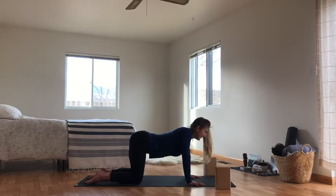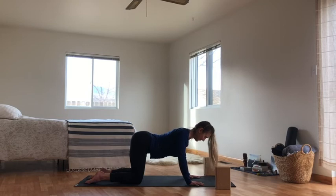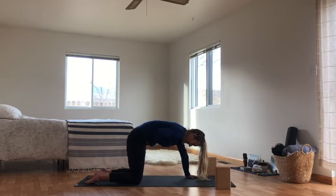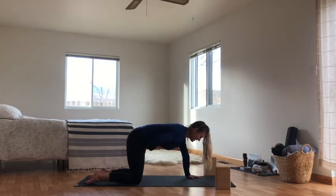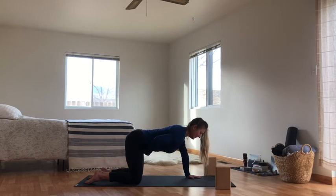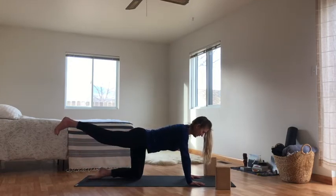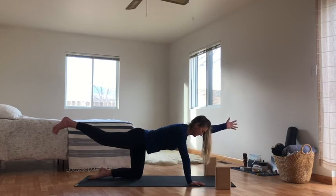Take a deep inhale, drop your belly, lift your chest. Then as you exhale, push into your mat, round through your spine, and pause at the bottom of your exhale — squeeze your lower belly up tight. Keep the same engagement, and as you breathe in, come to a neutral spine — you might have a slight curve in your lower back. Continue the engagement, lower belly lifting up. Next inhale, right leg extends along behind you. Once you lift your leg, lower your right hip to match your left — belly continues to draw up. Extra challenge: left arm reaches out in front of you, bicep by your ear.